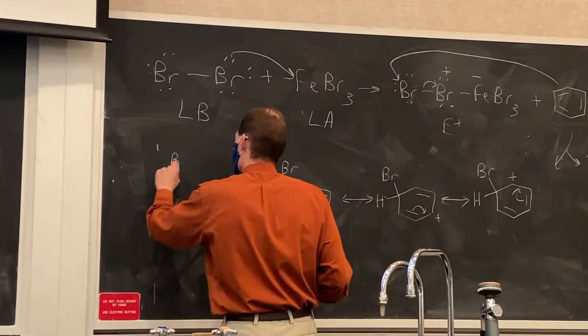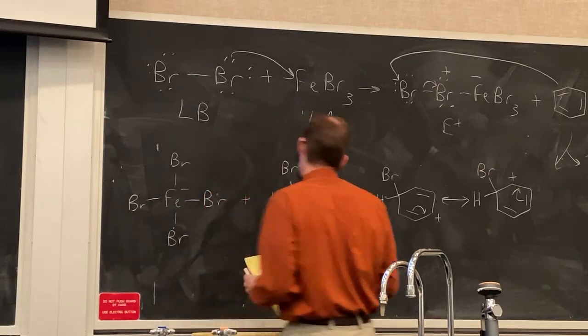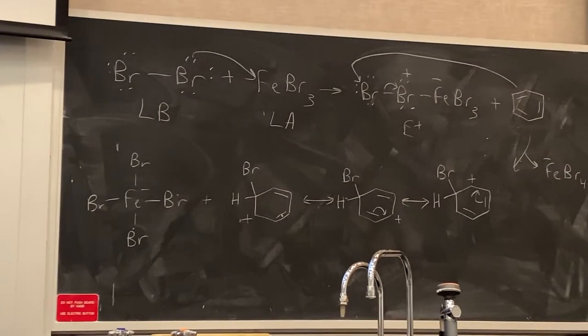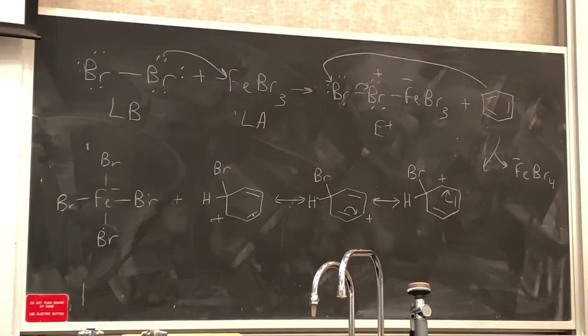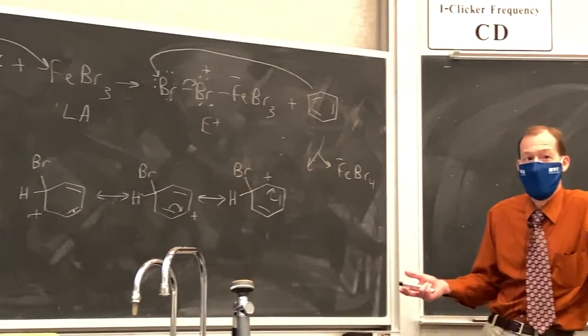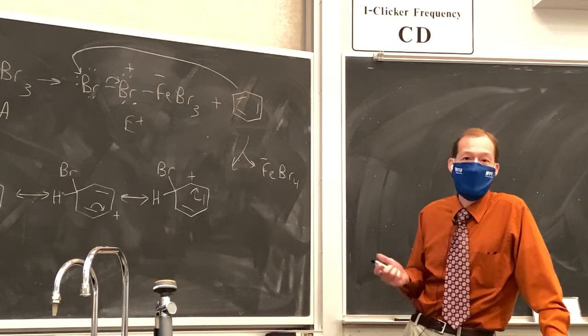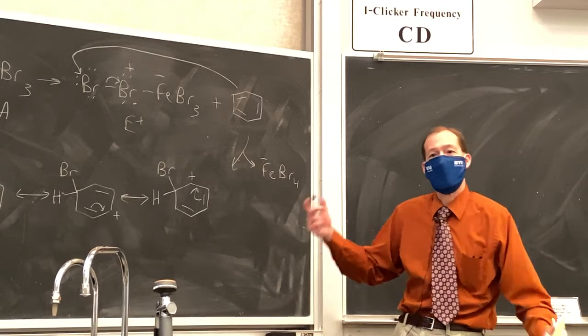So this cation is basically crying out for a base to come and deprotonate it so that you can reform the aromatic ring and it can gain that stability from aromaticity, can get back to being aromatic. So in general, carbocations are highly acidic. You don't need a very strong base to deprotonate a carbocation to do an elimination to form an alkene. And that's especially true when it's a cyclohexadienyl carbocation, because if you deprotonate that, you end up with an aromatic ring.